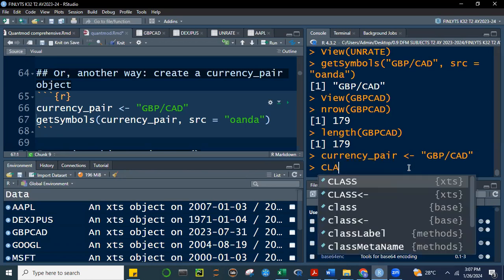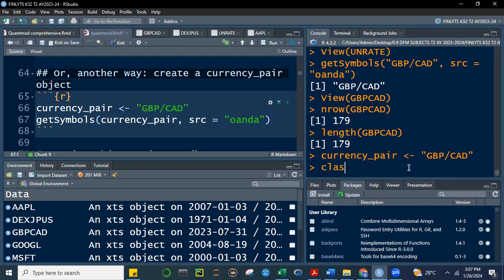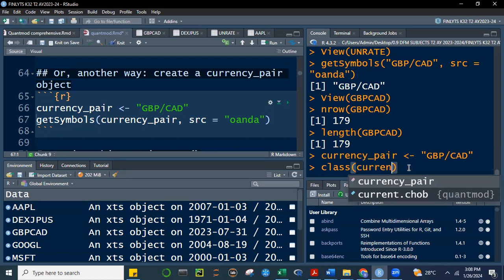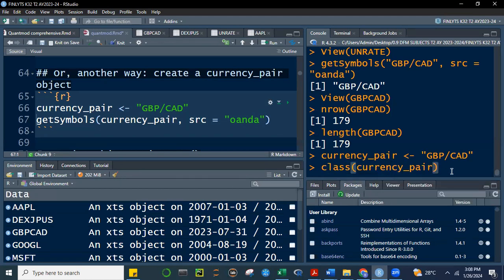What was I typing a while ago? Class currency pair. What's the difference, class, between the icon before the name of the object? Notice there's a difference. This one has a different icon as compared to the GBPCAD.